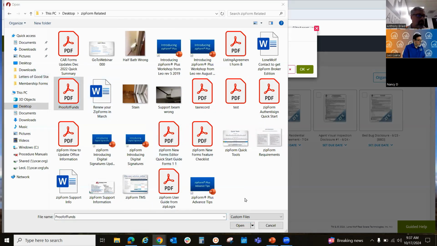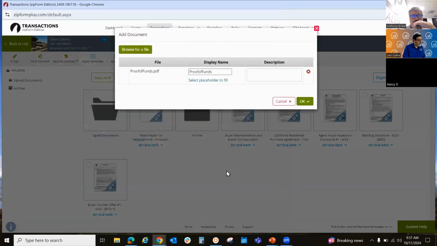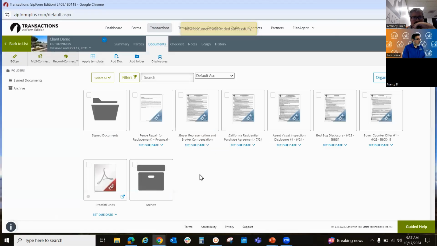So we'll do the proof of funds form, and we'll have it uploaded there. So now you have this document that was created outside of Zipforms uploaded into the documents.